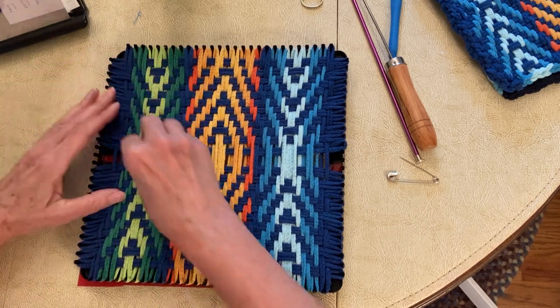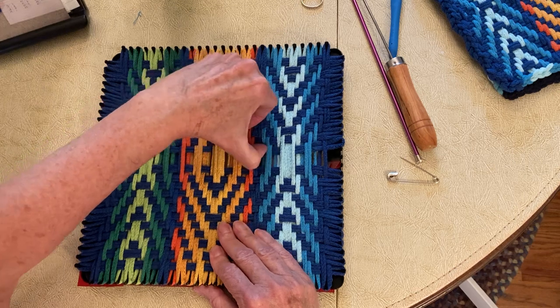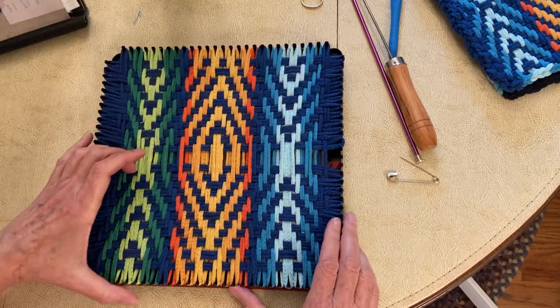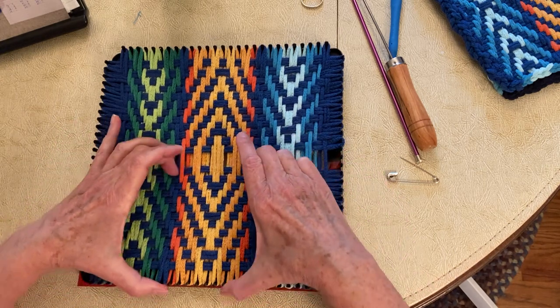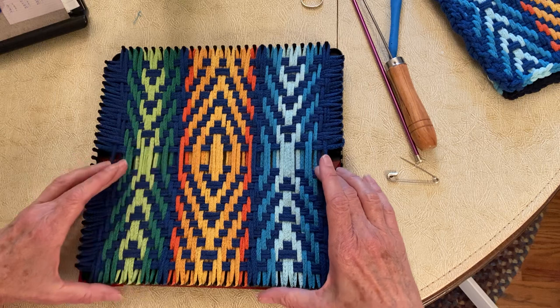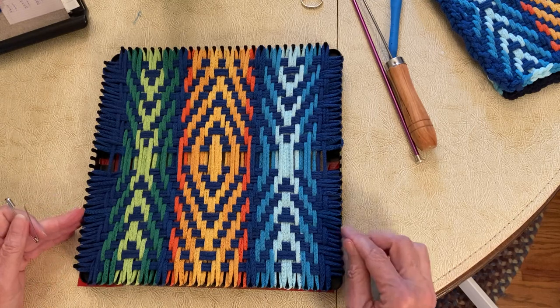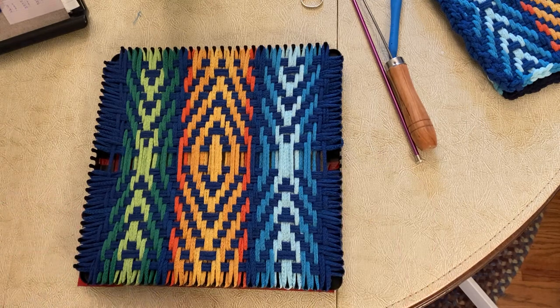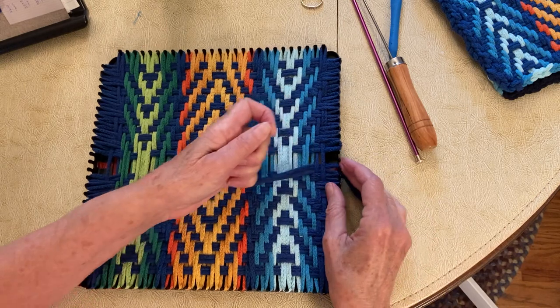Stretchy loops. That's a couple of ones. These guys should be the same. Yep. All right. 1, 2, 3, 4, 5, 6, 7, 8, 9, 10, 11, 12. We're on row 13. Row 13 is going to be under 2 over 2 all the way across.